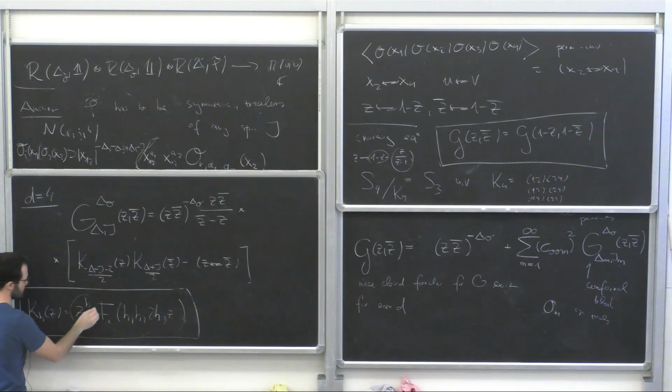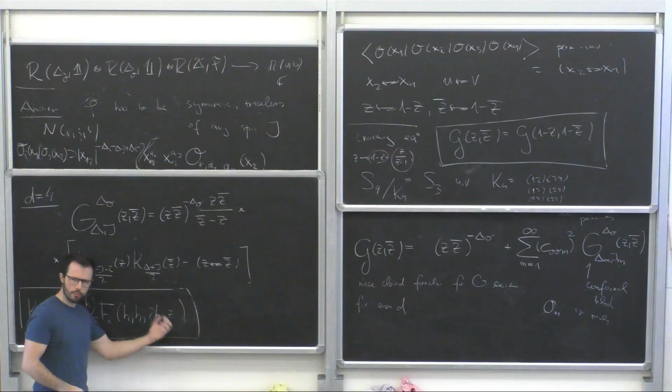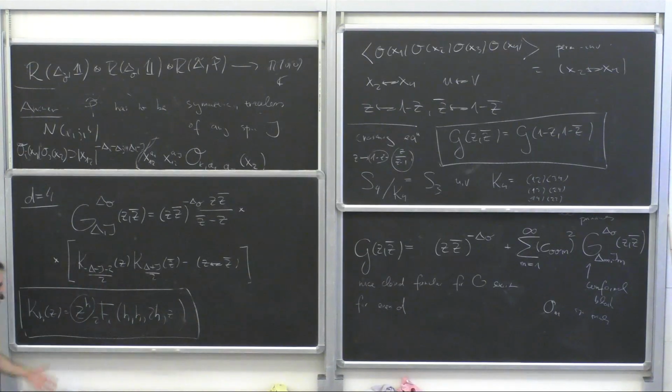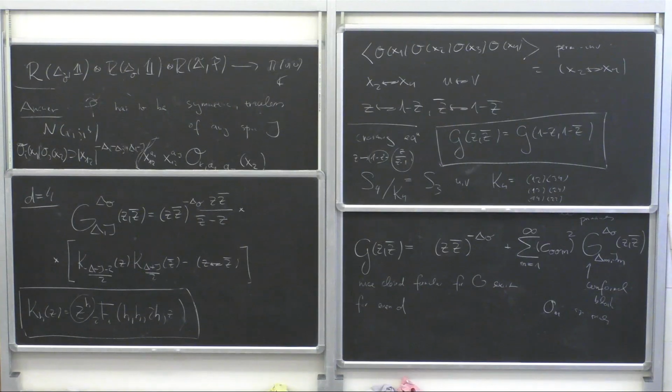The important factor is this z to the h. In conformal field theory, everything is some kind of power law. So if you only had the primary operator, you would basically just have this power law. And this 2F1 just captures the contribution of all of the descendants to it. So it's just some extra decoration on the power law.